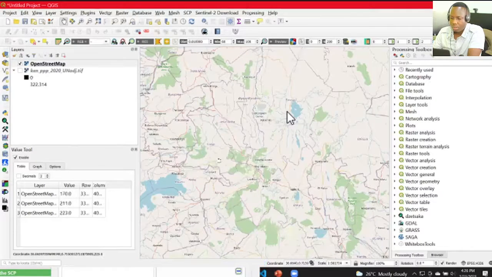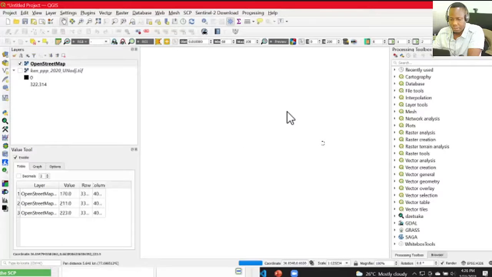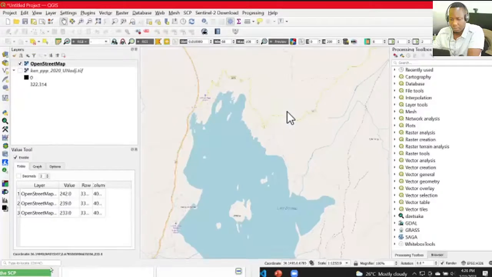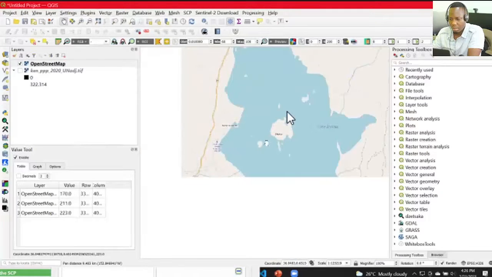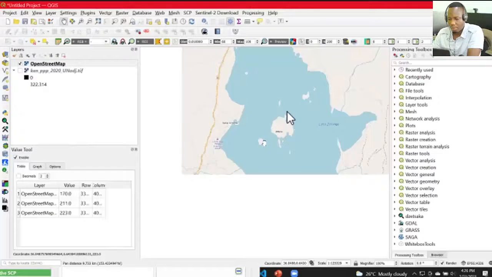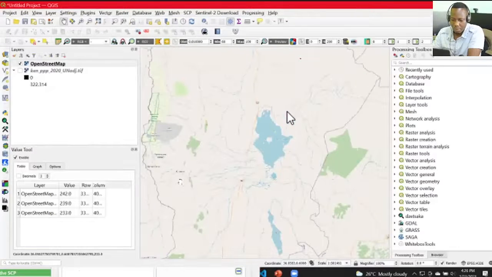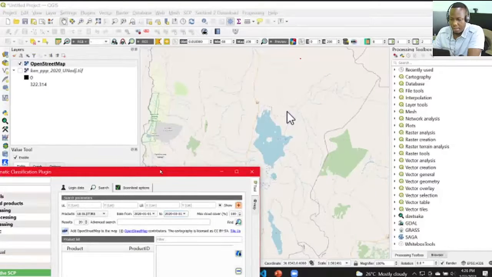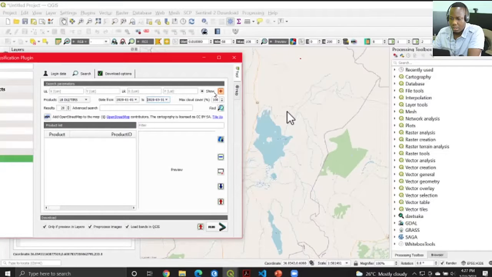So what you do is you zoom to your area of interest. And then when you zoom to your area of interest, you click on this plus sign or icon.